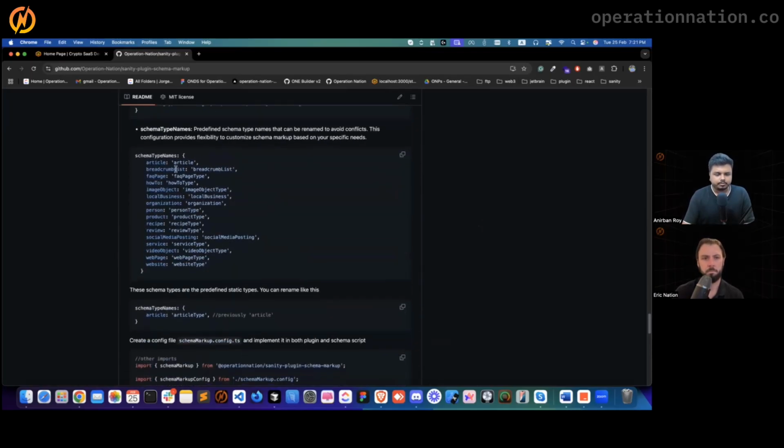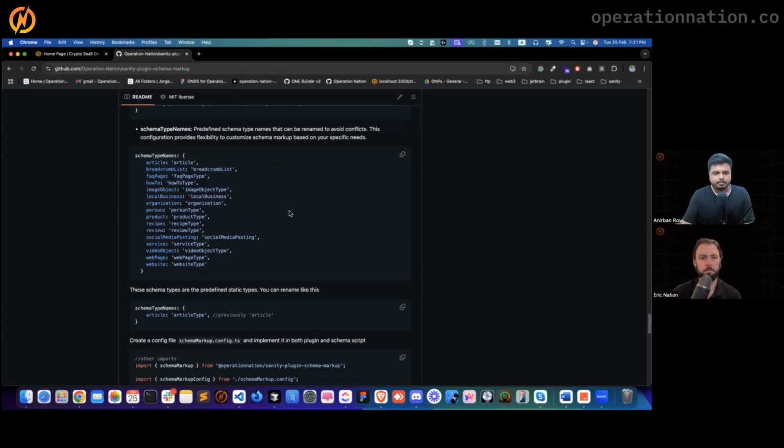We can rename all the predefined schemas that we already have. We have article, breadcrumb list, FAQ page type, and these are static names, but in our configuration, you can rename any of them as you want.